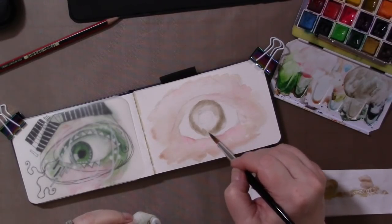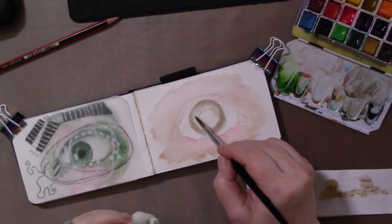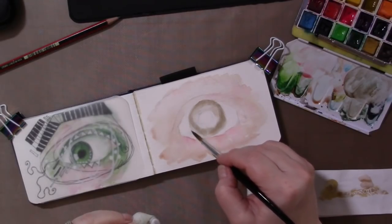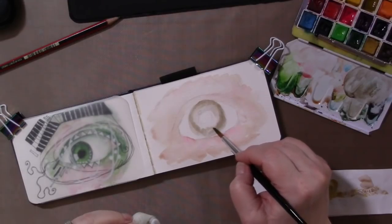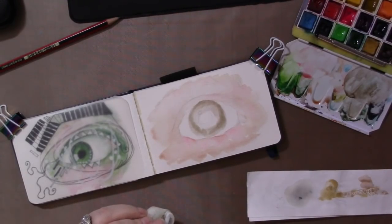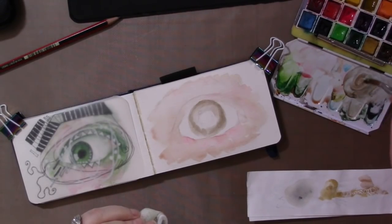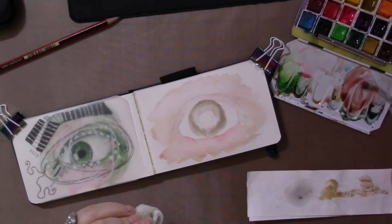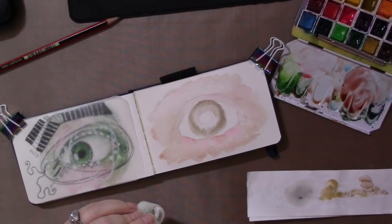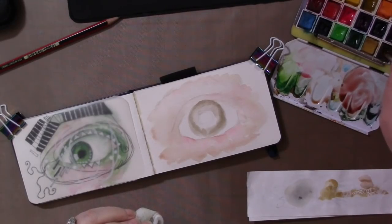The outside of the iris is generally darker than the center part towards the pupil. I'm gonna add, let's take some more of that brown and let's add some vermilion, a little teeny bit of vermilion to it. Oh, that was a lot of vermilion. That's a little bit red. We'll just add some more brown.